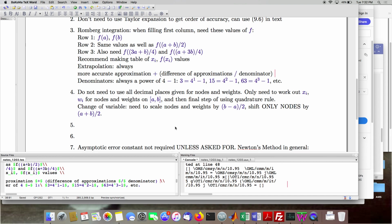Now, showing it's a contraction deals with Lipschitz continuity, which is kind of hard to show directly. But if you could show that the derivative is bounded by a constant less than 1, then that would show it's a contraction. The reason I'm asking is that I think what I did was compute g of b minus g of a over b minus a, and check whether it was less than 1. Well, yes, that would also show that it's a contraction. I'm not sure that's the easiest way to go, although that depends on the function. But that would work. Yes, that's valid.